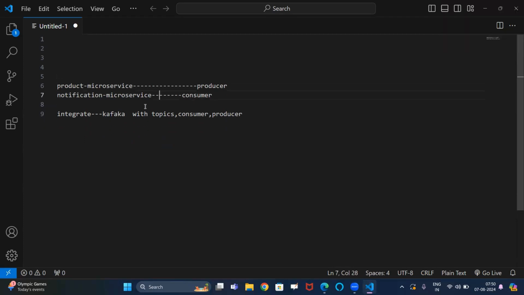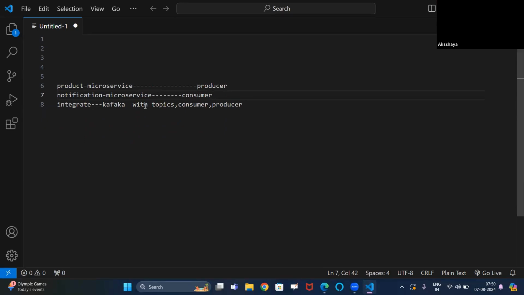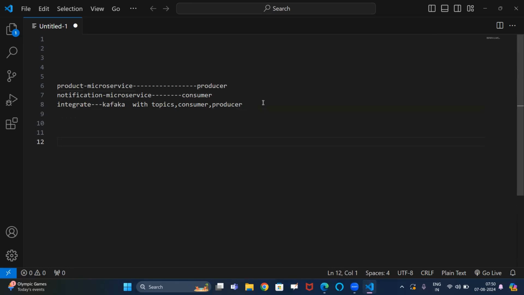Just a simple assignment I've given you. Take your time, two days, three days, and create this. You will get the flow, how Kafka actually works and what the use case of Kafka is. And once you're done, push your code to GitHub and share the GitHub link with me also. I'll review your changes.